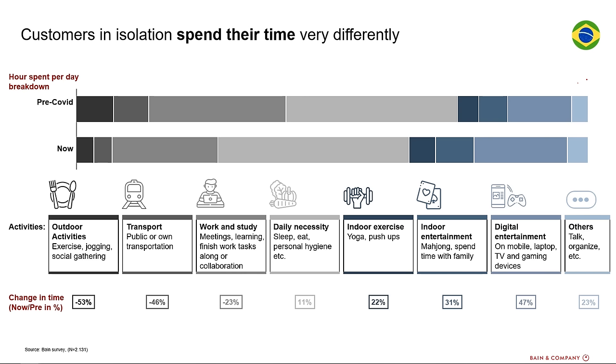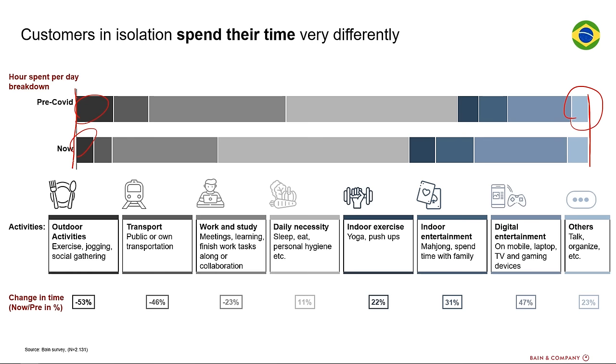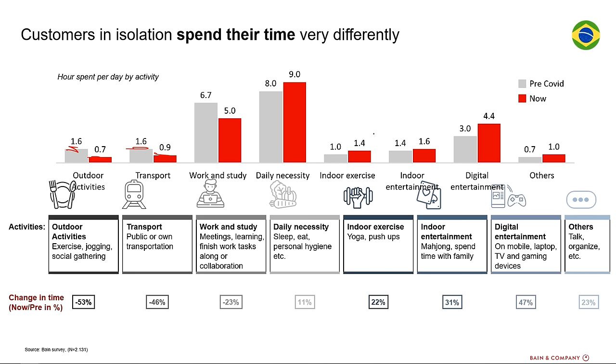But the much bigger problem — really the biggest problem with this whole slide — is this chart. It's a 100% stacked bar chart, and what it's trying to do is help us see the difference before and after COVID in each of these activities. We're comparing the length of one bar versus another, and this difference corresponds to those percentages. The problem with 100% stacked bar charts is it's hard to compare the categories against each other except the ones on the very end. So a much better choice here would be a clustered bar or clustered column chart. Notice I also took care of the colors, and now look how easy it is to compare these against each other. Even the ones that are really close — it's easy to compare the lengths of these different columns and that emphasizes the point just a little bit better.